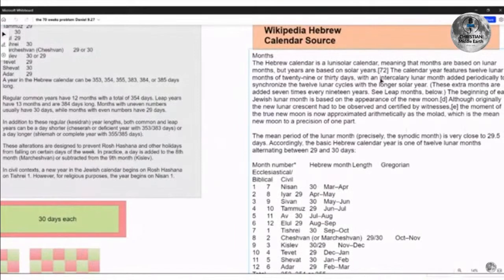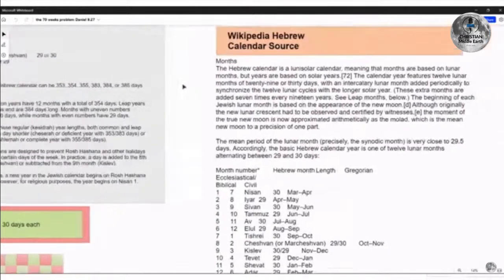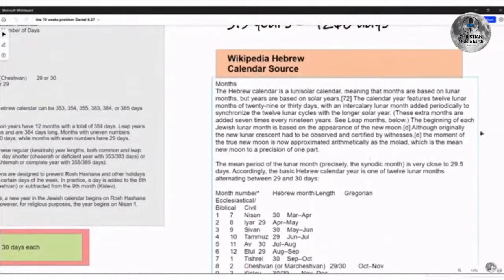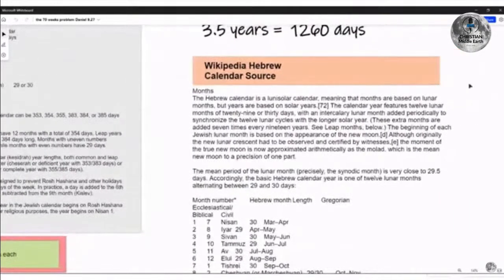It's based on the lunation cycles, but there's adjustments made to keep the festivals in line with the seasons based on the solar or the seasonal year. So it's both. It's lunisolar. Always was. Has to be. At least from Daniel's time on. And something major would have to happen to shorten the length of the year, which is possible, but we know that didn't happen during the period of history that the Jews were using the calendar.